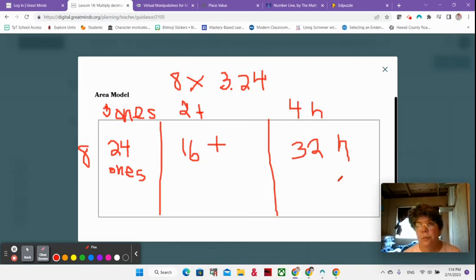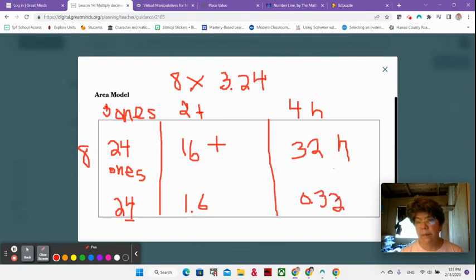Okay, so now we have our partial products, and we need to write those in standard form. Okay, so in standard form, 24 ones is the same as 24, right? Thinking about naming it by our last digit here. So it is 2 tens and 4 ones, or 24 ones. 16 tenths, once again, 6 is in the tenths place, right? Because we name it by our last digit. So 16 tenths happens to be 1 and 6 tenths. And 32 hundredths, 3 tenths and 2 hundredths, because we name it by the last place. So 32 hundredths. Okay, and then we just need to put all of those together, and we will have our answer.